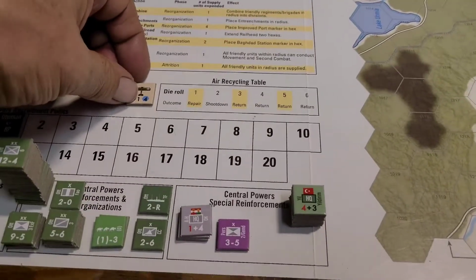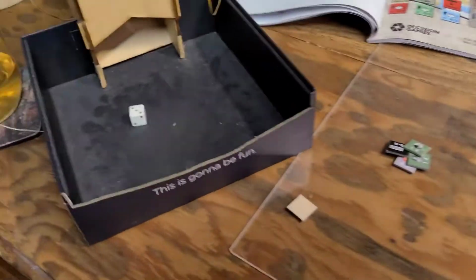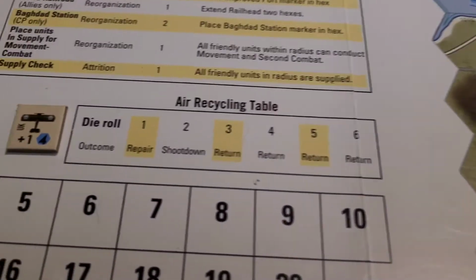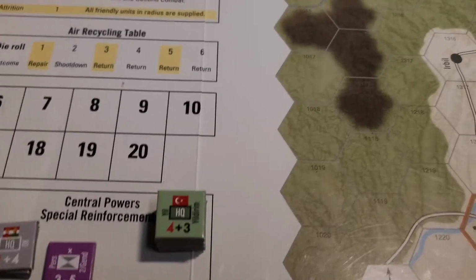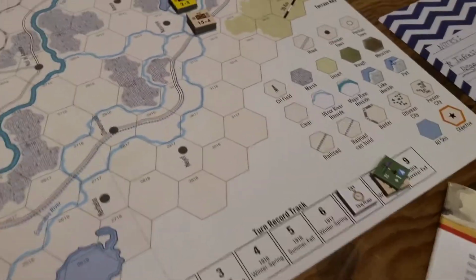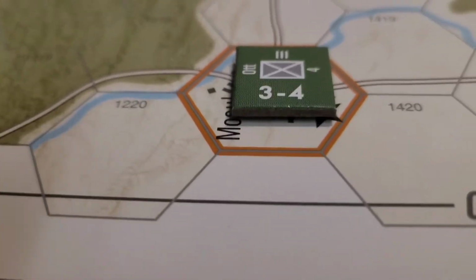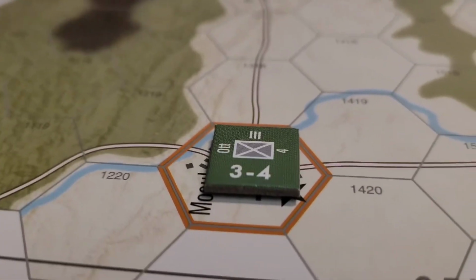Need some maintenance. Alright. Next is a 3. Return. So okay. Well, that kinda hurts. Definitely hurts when you got your air support. Alright, let me make sure I'm doing that right. We got things all sitting around here. I get it all cleaned up right back. Alright then, we're done. What's the Central Powers?